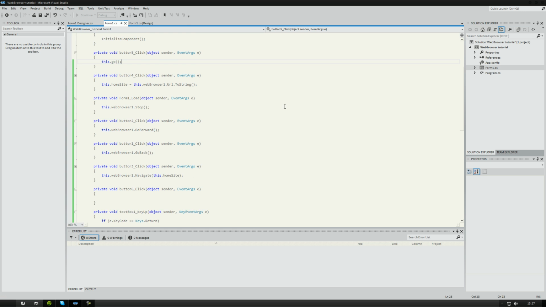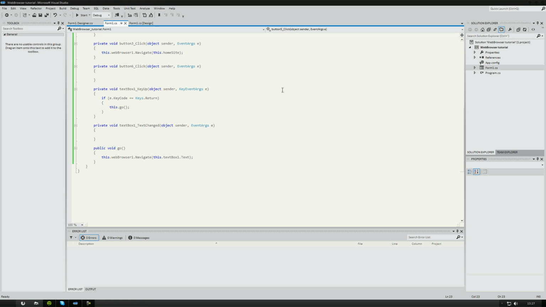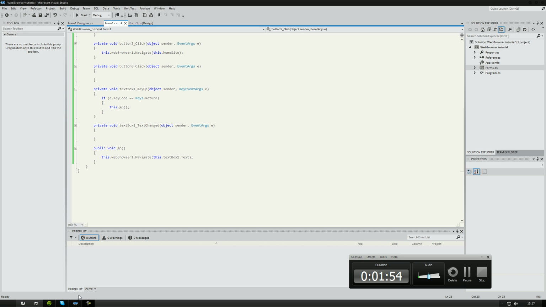But yeah, that's basically a function, or is it a method? And they're really useful actually when you're making bigger programs. I always use them.